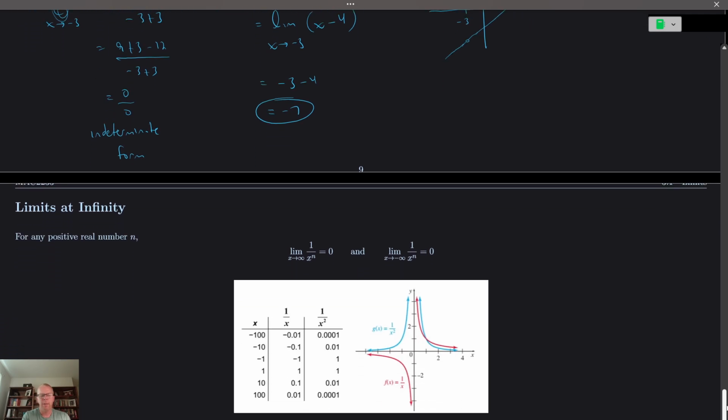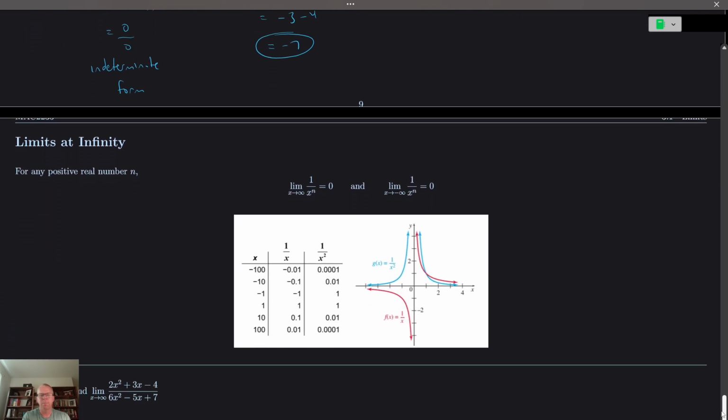All right, let's talk about limits at infinity. And so this makes sense if you think about it. So if you have x going to positive infinity, so x is a really big positive number, million, billion, trillion, and so on. What happens when you have 1 divided by a really big number, and then you're even raising that number to some exponent, so a positive exponent. So now you have a billion squared, trillion squared, and so on. 1 over x to that exponent is going to 0.